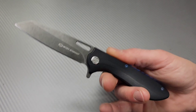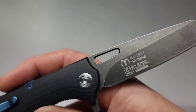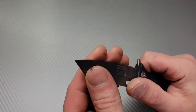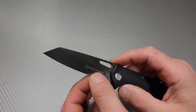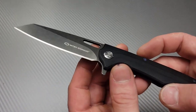We have With Armor, a Dylan Mallory design. D2 at 61 HRC. Ha! Yeah, right. That's laughable. This did not sharpen up very good at all. Not even very good. Didn't sharpen up good whatsoever. The steel, I don't know if it's not D2 or if it's just a crap heat treat. But there are so many things wrong with this.